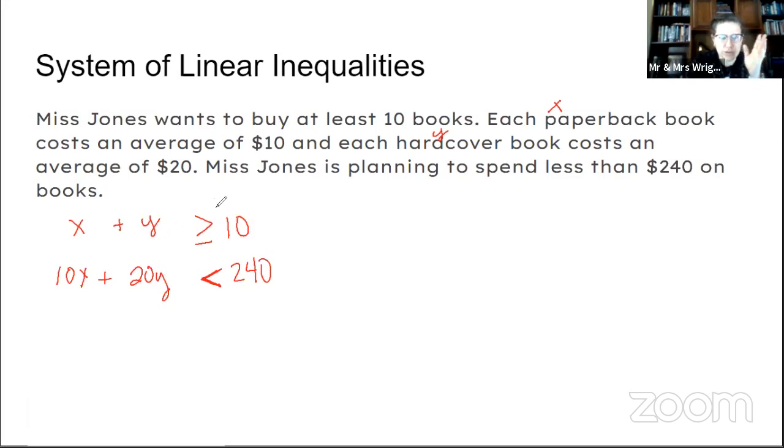And in order to graph it, the easiest way to graph it by hand is to solve for Y. Okay, so our first inequality, X plus Y is greater than or equal to 10, is going to end up being Y is greater than or equal to 10 minus X. And in this case, we can see that B is the constant, right? So B is 10 and M is the coefficient of X. So it's -1 over 1.